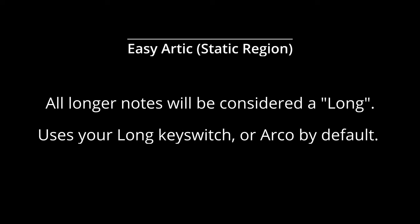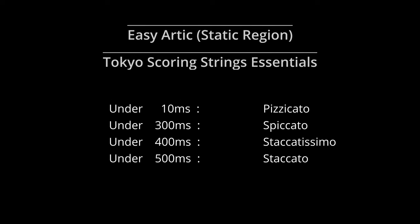For Tokyo Scoring Strings Essentials, it is a bit simpler. Notes under 10 milliseconds are pizzicato. Above pizzicato, notes under 300 milliseconds are spiccato. Notes under 400 are staccatissimo. Under 500 are staccato. Beyond 500 milliseconds, the system again defers to your key-switched long articulation.